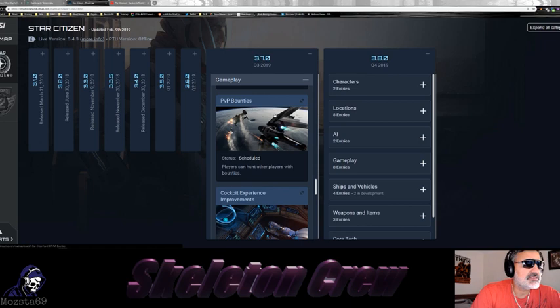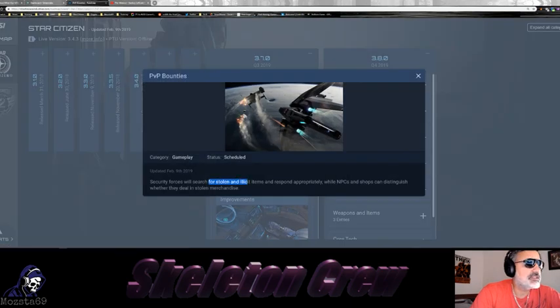PvP bounties. Security forces will search for stolen and illicit items and respond appropriately, while NPCs and shops can distinguish whether they deal in stolen merchandise. So this is an expansion of the black market edition in 3.6. It doesn't really match the title. It says PvP bounties, but it's talking about the black market stuff. So how is that PvP bounties? Again, that sounds very familiar to the black market thing. I don't know why it says PvP bounties. Anyway, that's confused me.